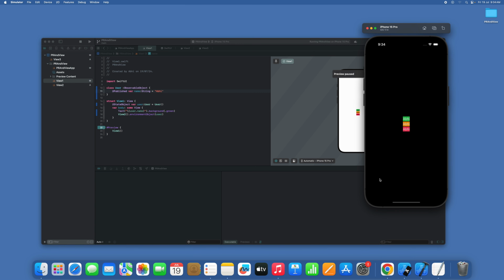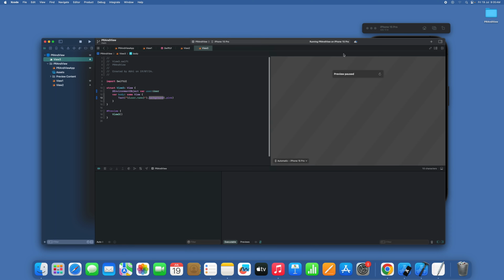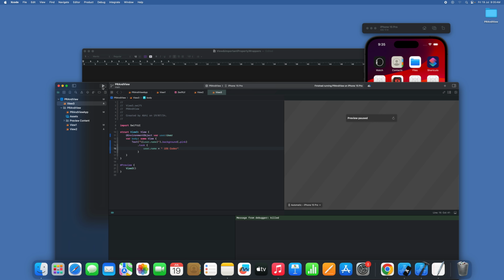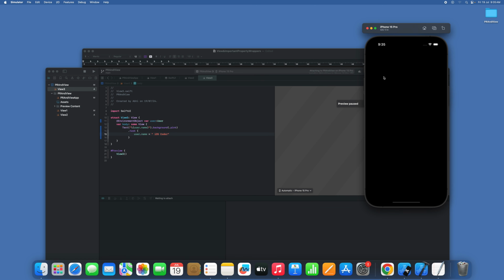Now what we can do is, this is view 1, view 2, view 3, and view 1 has all the subchilds. So view 2 has view 3. Now I'm changing the name from view 3. It will immediately take effect in all the places. So if I change this through the task or somewhere, I'll say, hey listen, I'm just changing the user environment object name from the old name to iOS coder or something like that.